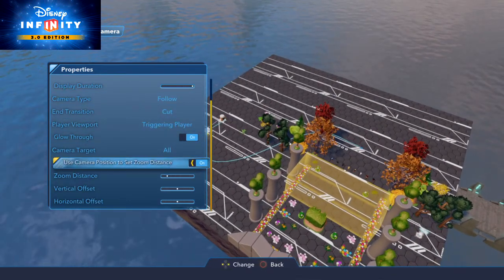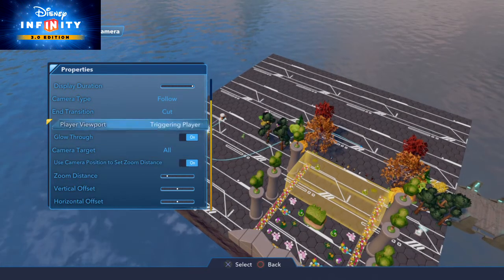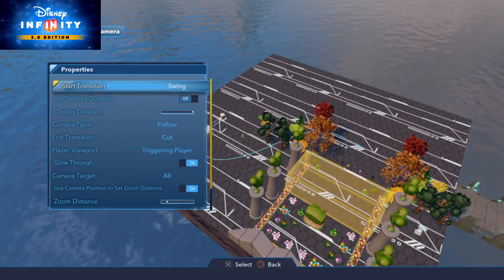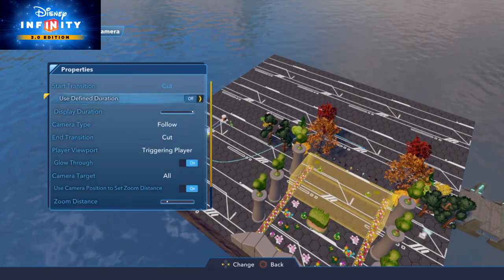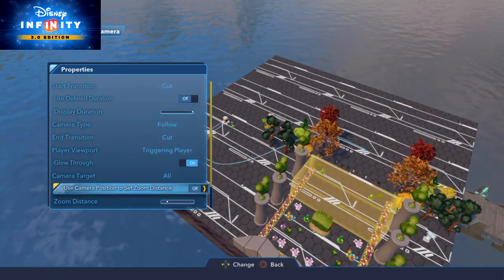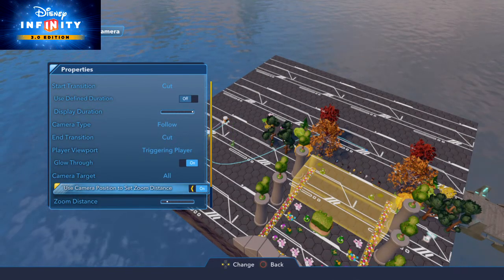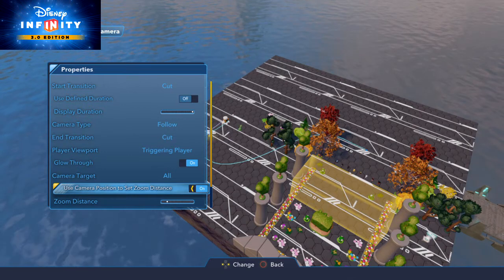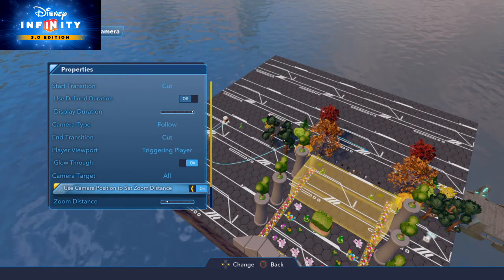And here's one option, and you probably saw this option, but I didn't mention it a lot. We're gonna have this start transition be cut. So if we have this set to off, and this says use camera position to set zoom distance, and if you leave this set to on, it's just gonna do nothing. It's just gonna do the same thing.